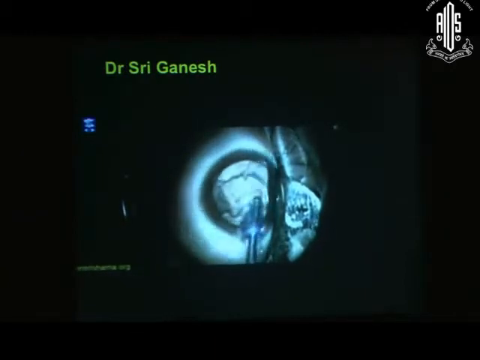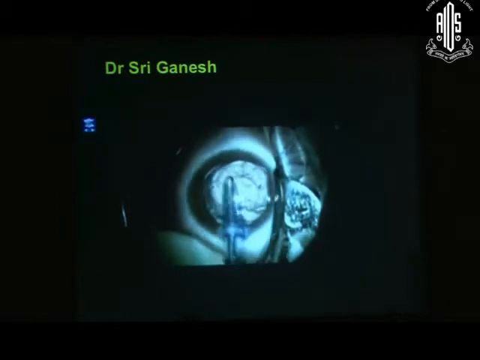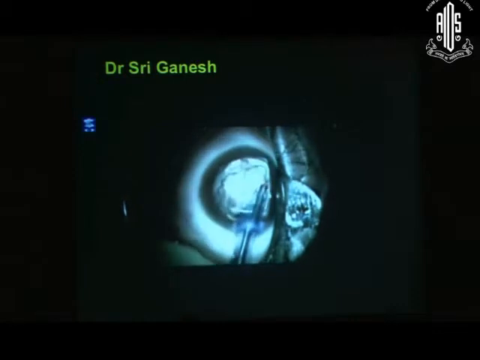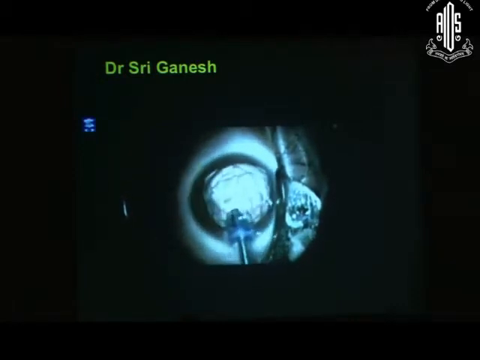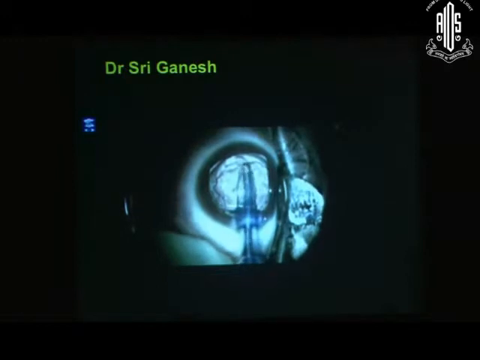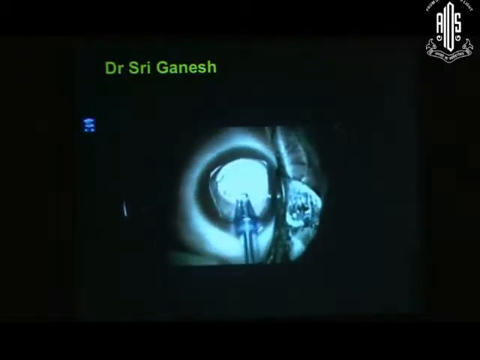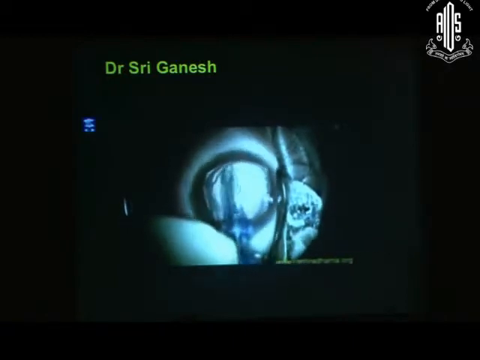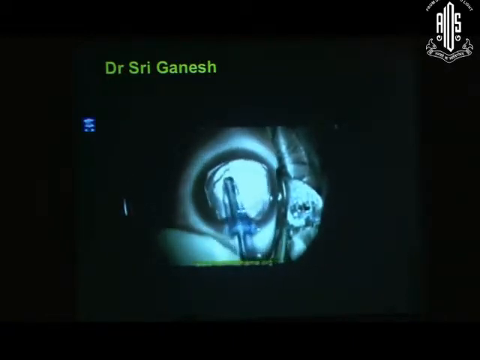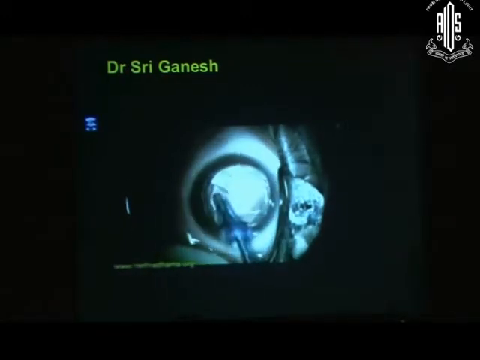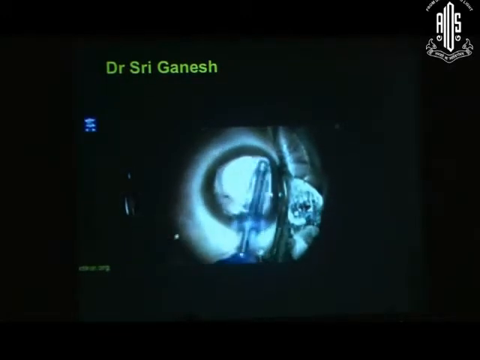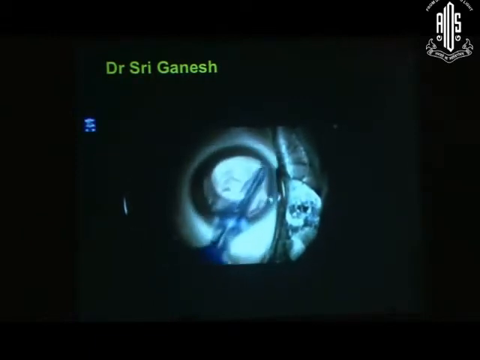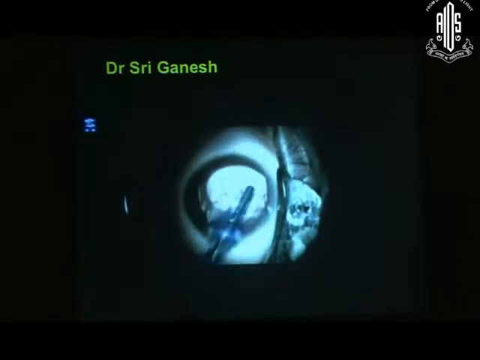So went in and then aspirated the soft cataract and the cortex, and then decided to put a standard IOL because the ICL was already correcting the hyperopia, so we didn't have any means of calculating the exact power. So I put in a 22 diopter IOL as a standard IOL. And anyways, even the biometry in these very high hyperopes with short axial lengths is not very accurate, and you can get errors in biometry. So this is what we planned.